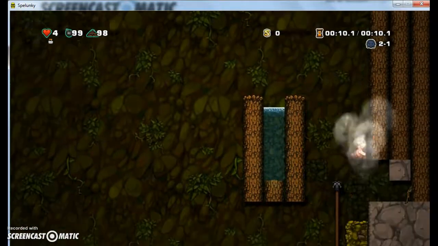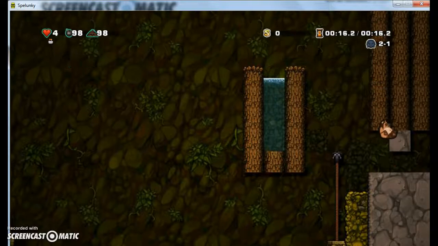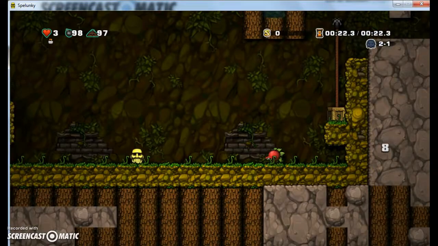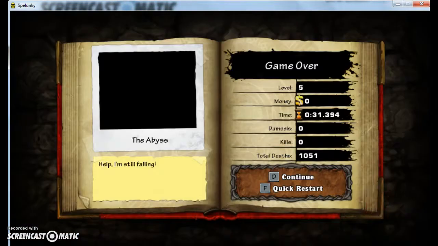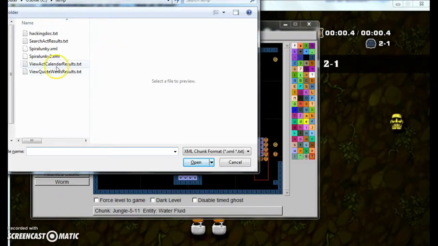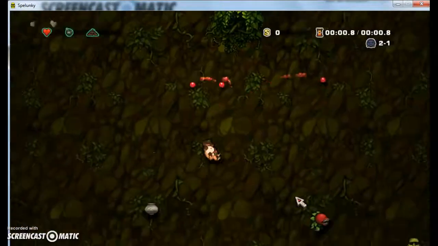When you try to place a rope, the sound effect happens. So I'm going to go off here, climb up a little bit, and place a rope. There I tried to grab onto it, but nothing happened. And now I'm standing over on another tree trunk. Now I'm falling into the abyss. I placed another tree trunk outside of the zone. So the ropes don't seem to work exactly right, but they do work if you're launching them from inside. It's just if you're launching a rope from outside, then it does not seem to work very well. The rope doesn't seem to take effect. Bombs work just fine, though.